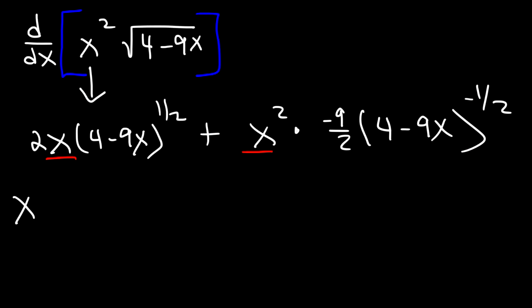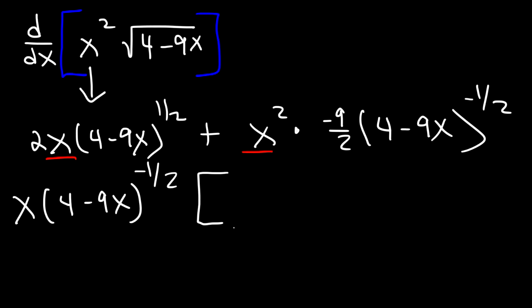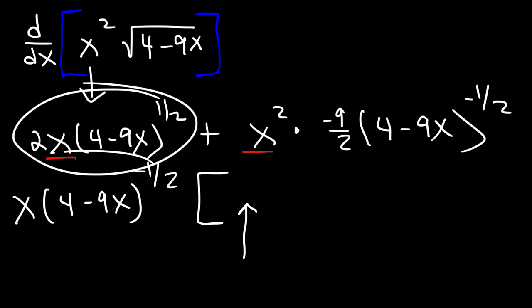Now in this case, we have a negative exponent. So what should we factor out? 1/2 or negative 1/2? Well, negative 1/2 is lower than 1/2 on the number line. So because it's less, we need to factor out 4 minus 9x to the negative 1/2. Now, when you take out the GCF, if you want to find out what goes on the inside, divide what you had by the GCF.